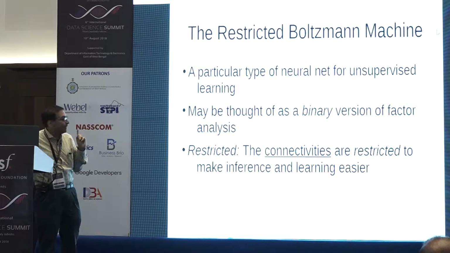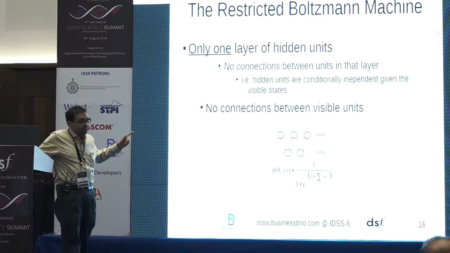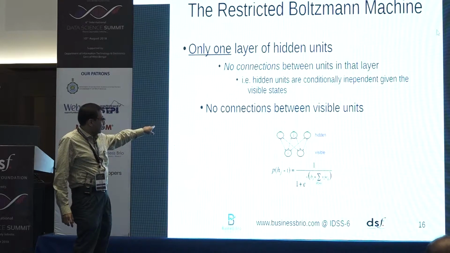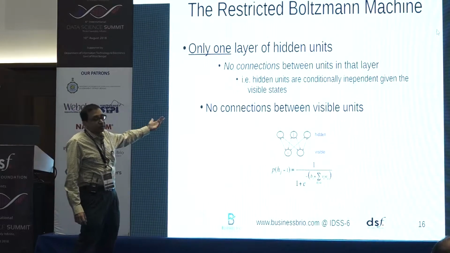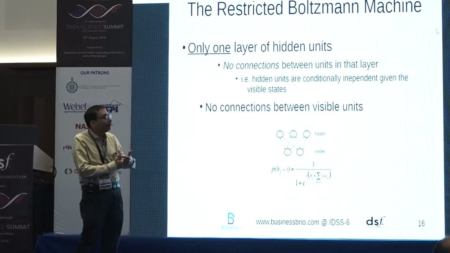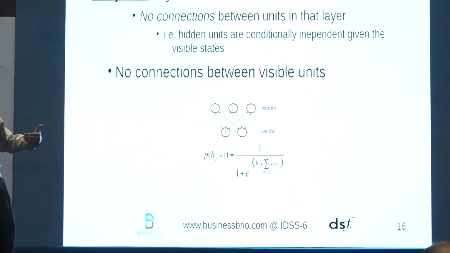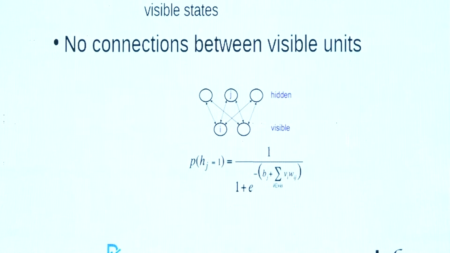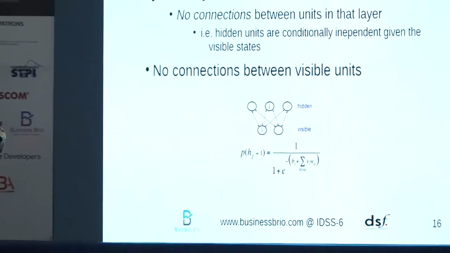And as a neural net, why is it called a restricted Boltzmann machine? Because it's a restrictive net in the sense that you see the nodes, you have the hidden nodes and you have the output nodes. The hidden nodes are of course connected to the output nodes, they are fully connected, but there are no connections between the nodes in the same layer. That's why it's restricted, and that makes the maths much simpler, that makes the algorithm converge a lot faster. So that's the trick, the restriction actually helps in implementing this system.